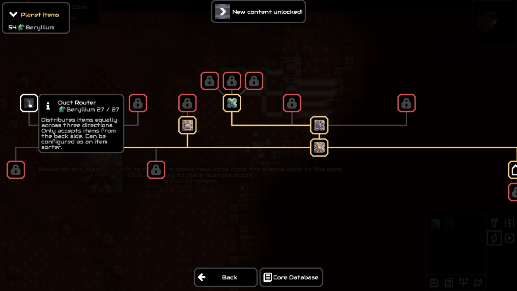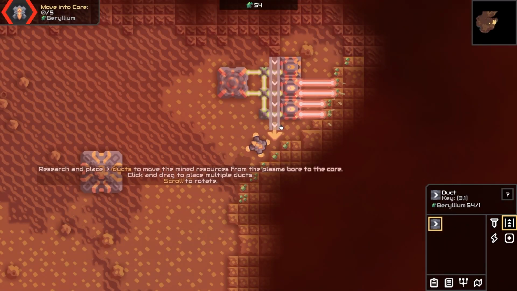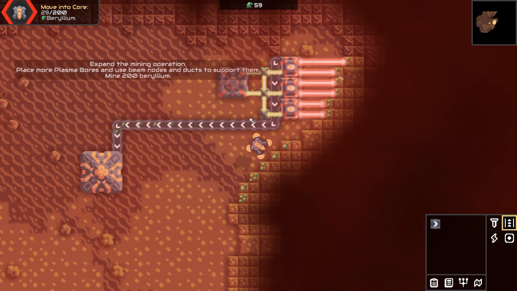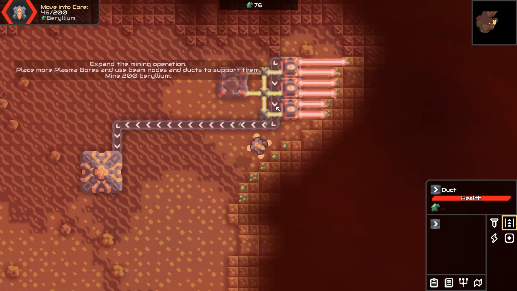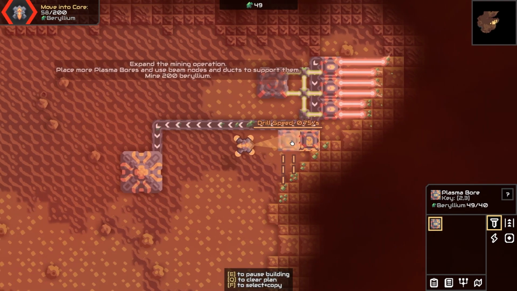We can get the ducts here. Now, ducts are really powerful, in fact. This is useful for a couple of reasons, because ducts do not interfere with power transmission, which is really nice. They also travel very fast, which is in contrast to the... There we go. Let's do that.